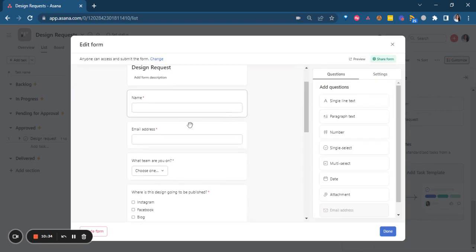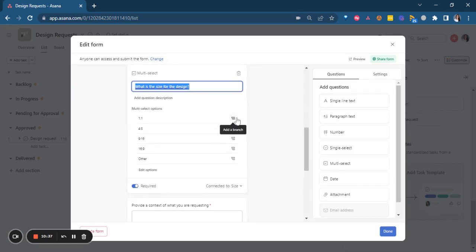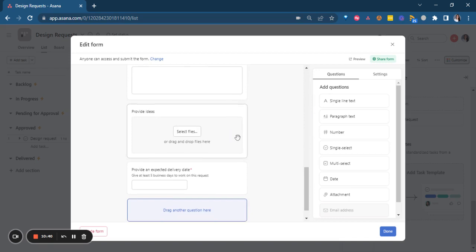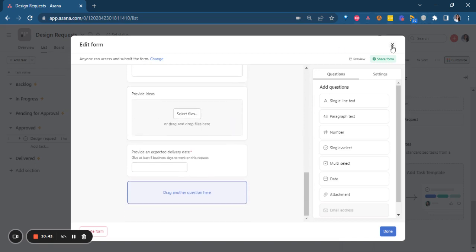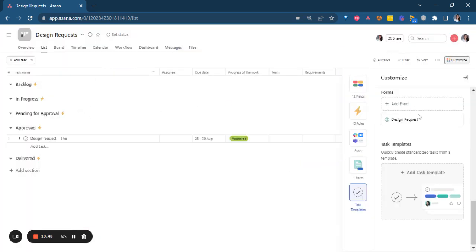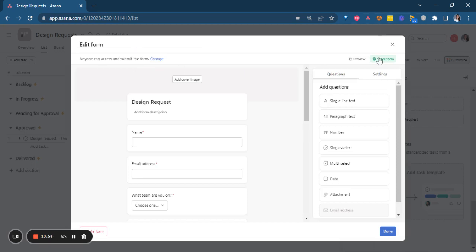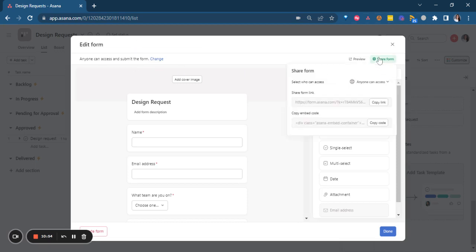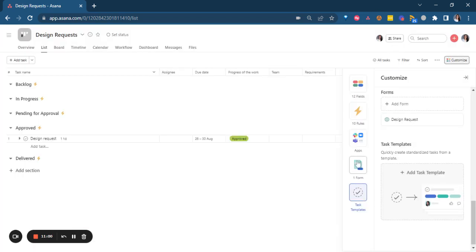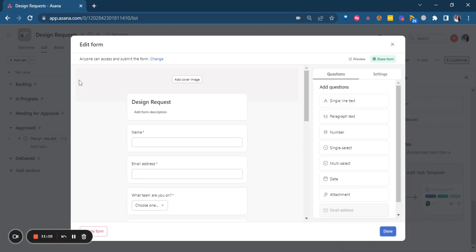In terms of forms, it's very straightforward. We can create a form with the different branches that we will need and the different questions. Basically replicate the form that you have in Wordframe. We can do so here in Asana for you to ensure that you receive all your requests here. And in another video, I was explaining that forms can be shared privately or public. And you can have even two different forms. So probably you want to have an internal form and then another different form when it's related to a client. So in your projects, you can also have multiple forms. And having the business plan with Asana, you can personalize your form.